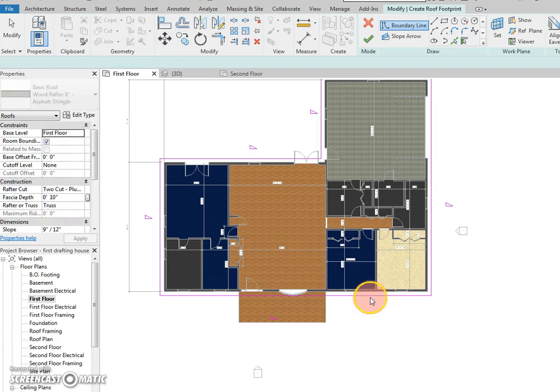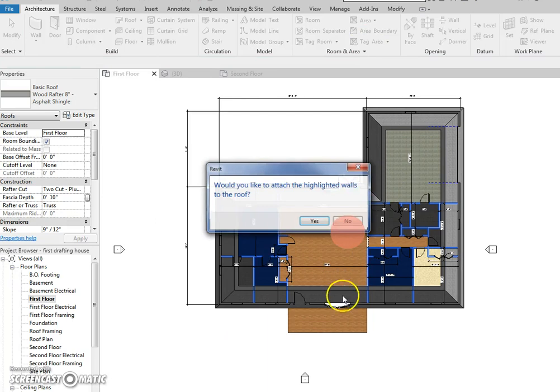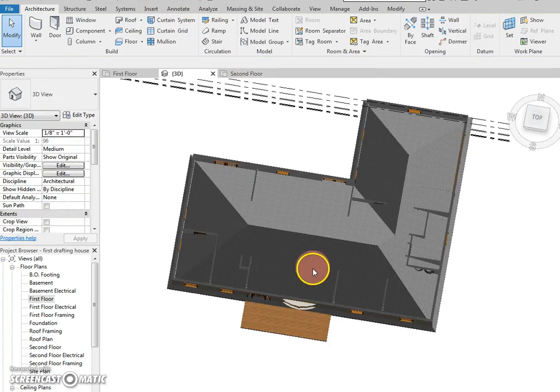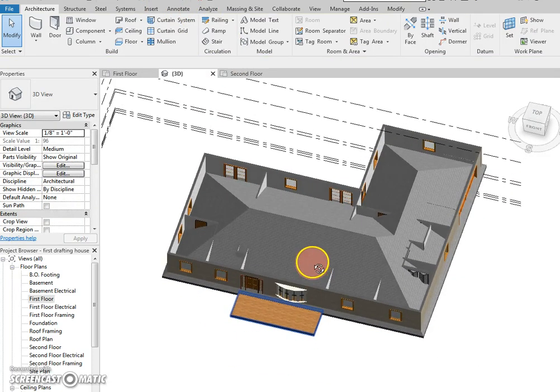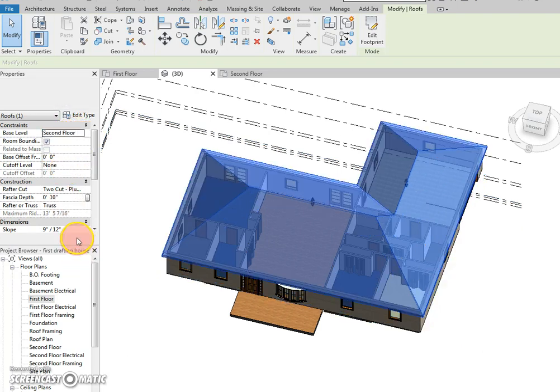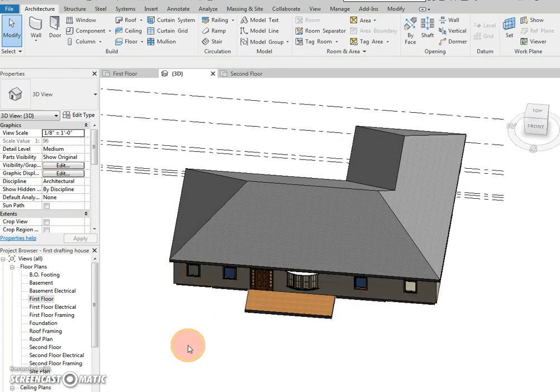So, you see these arrows right here? These are all slopes. So as long as these are on, you'll have what's called a hip roof. That's your sloping part of your roof. So let's press check mark here. If you get this error, press no, please. And let's go to 3D. And you see what I did here? I did bad. This is on the bottom of my house. Oops. Easy fix. Change your base level to second floor. See, no worries with me. And now it's in there. So that actually is a pretty clean roof. I'm just going to leave that.